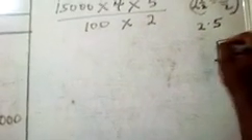Or if you don't want to do it like that, you can change it to decimal. Okay, if you change this to decimal, this is 2. Your 1 over 2 is 0.5. How do we get 0.5? This is 1, this is 2. 2 here is impossible, so you add 0, you put 0 here and put the point. 2 here will give us 5. 5 times 2 is 10.